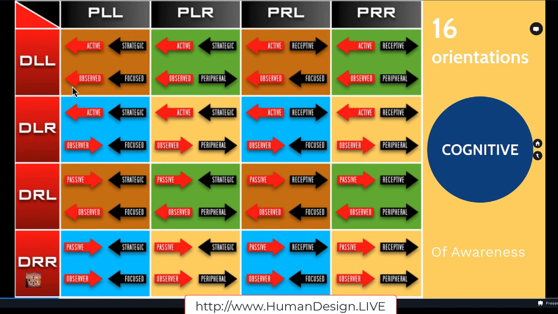For those we call the quads — quad left up here at the top, and very far down at the bottom, the quad rights. We've got our quad lefts and quad rights. Those are the ones who are deeply, deeply leaning either towards the past — quad left — or the future — quad right. Future as in our evolutionary journey. This is an evolutionary map that you're looking at. Your strategy and authority, quad left, quad right — really important for you.